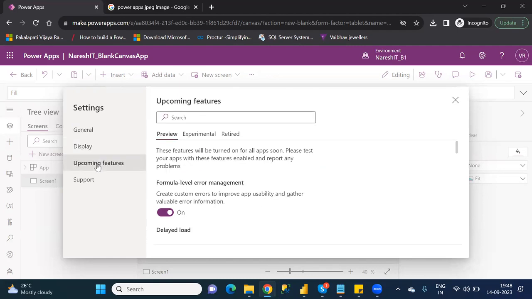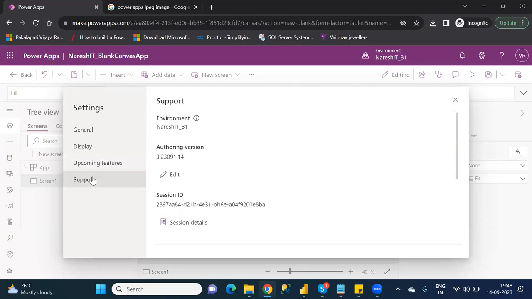The next one is upcoming features. That means whenever you are using some PDF related functions, or else some modern tools also, for those related settings, you can change them in the upcoming features. In these upcoming features, if you want to use a PDF function, you have to enable that option here itself. Then only that function will work. Not only this one, modern elements also, if you want to use them, you have to enable them here itself. All these things we can discuss one by one.